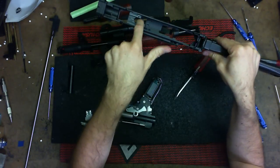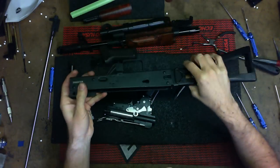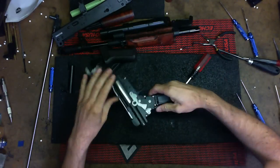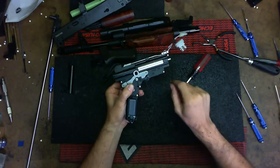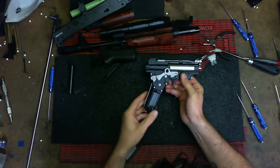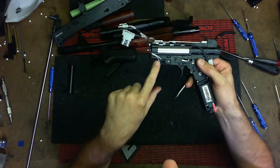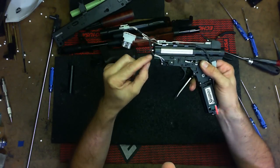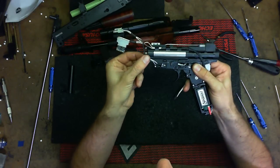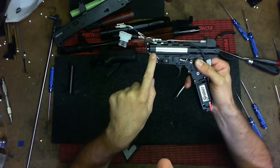This part, just leave it in here. You don't really need to take it out because it's just there. So put that aside, and here is the gearbox. And that's a super cool Echo 1 engraving on the side of the gearbox. Also, one key feature: notice how the wire goes up and around past this little protrusion of metal. If it's on the other side, it will get in the way. So be careful when you're putting it back together. Make sure it's right here.